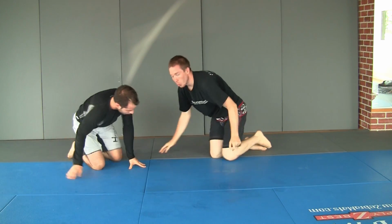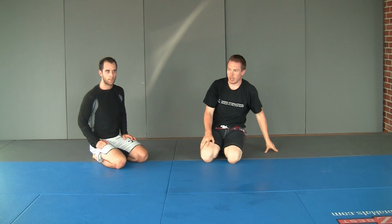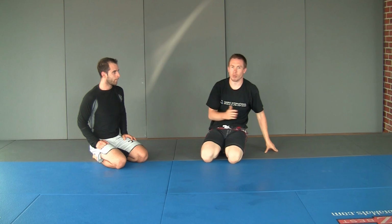So, switching between getting to your knees or your feet and guard attacks can be a very good combination, because often they're either pulling away or pushing into you if you break it down into a major generalization. But if you start to follow them in either direction, you start to force them to react in either direction. You try and sweep them, they pull back, you go to your knees. You try to go to their knees, they drive forward, you sweep them. And that way you get a larger reaction.